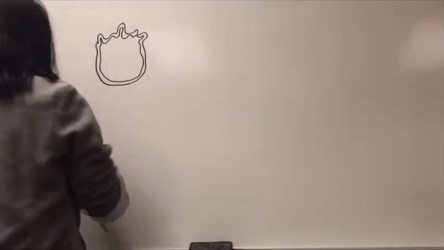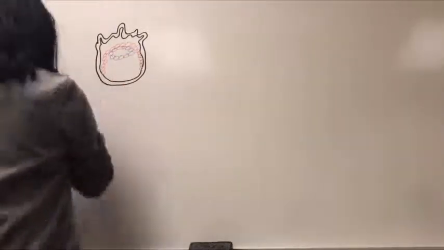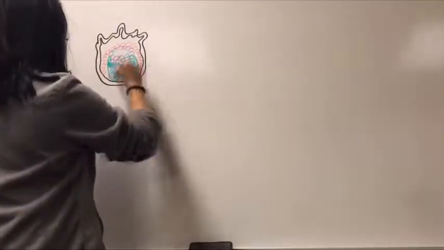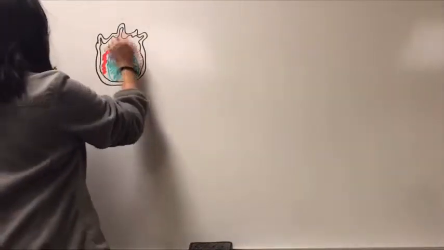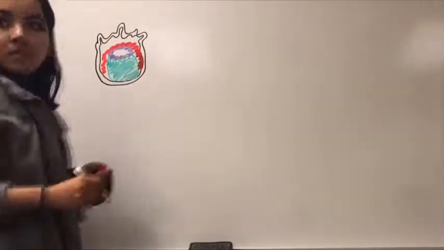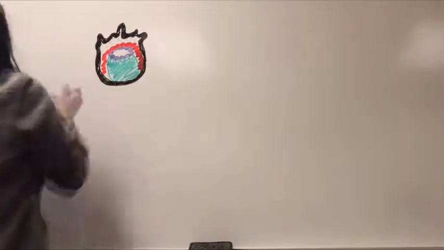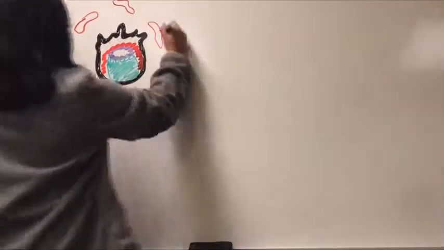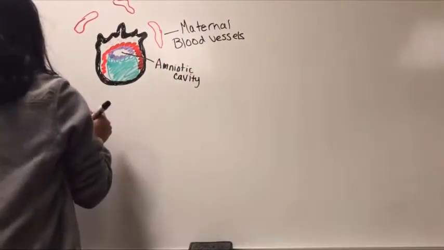Embryonic development begins with the process of placentation. Placentation is the formation of the placenta forming chorion and chorionic villi. These cells from the original embryoblast give rise to a layer of extraembryonic mesoderm that lines the inner surface of the trophoblast with the villi making contact with the maternal blood. The embryonic tissue, maternal tissue, and lacunae form during placentation.